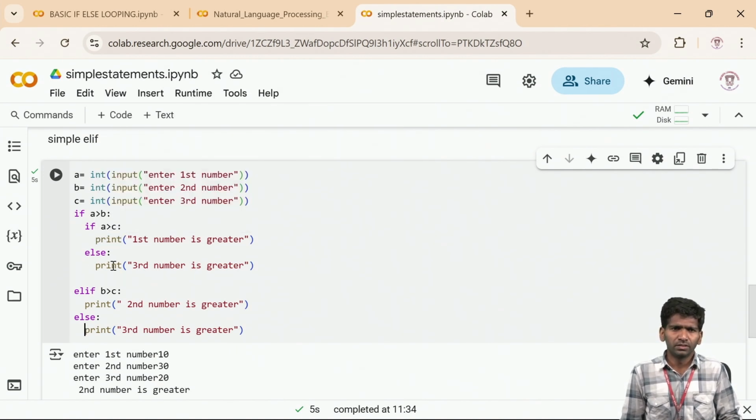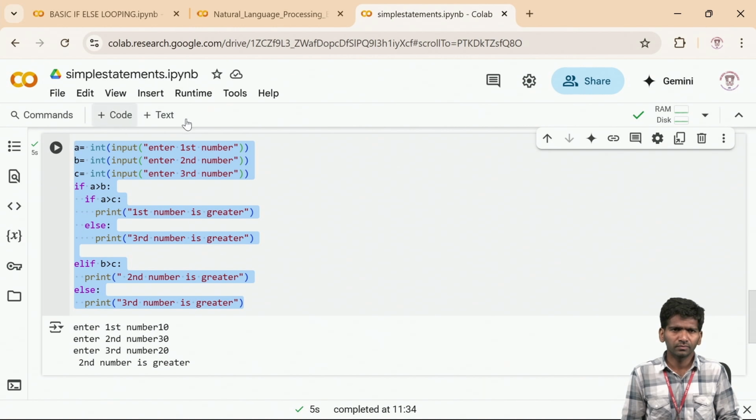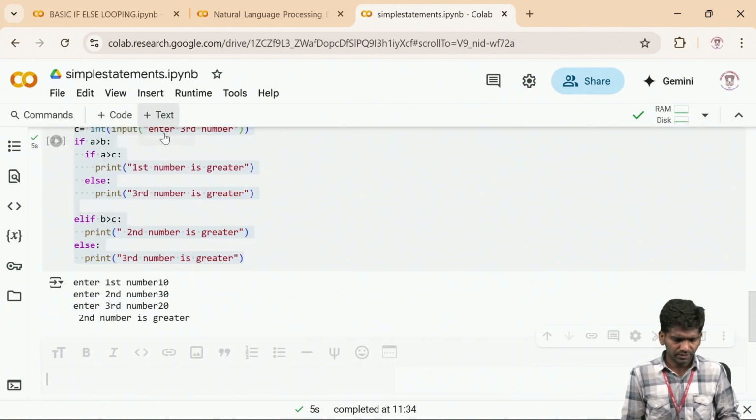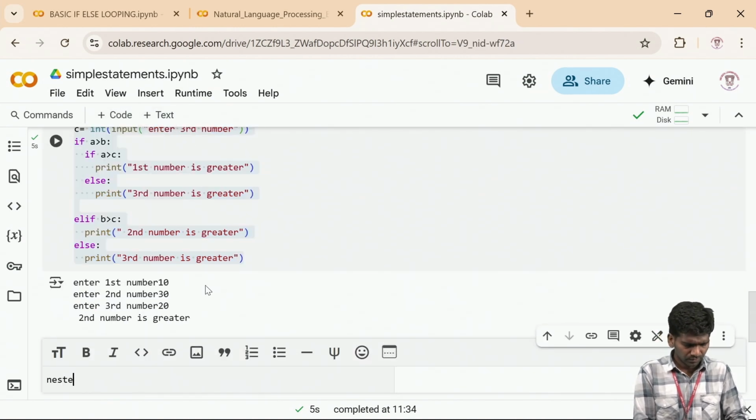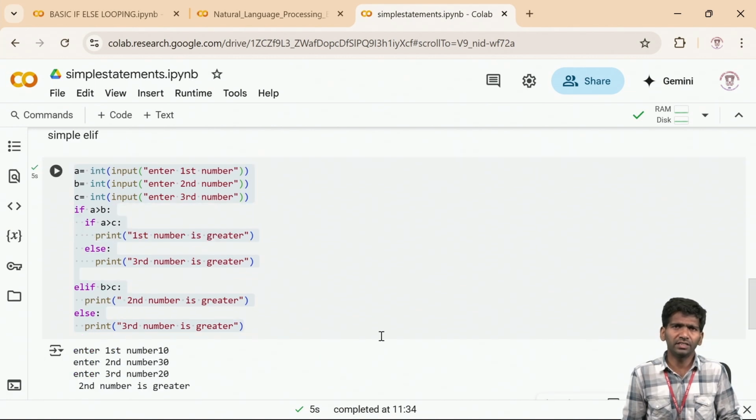It will be the same like this. Or else I can explain here also: an if inside another if is also a nested if. In this case, how can we say it is a nested if? One if statement depends upon another if statement. If one if statement is depending upon another if statement, then we call that a nested if.